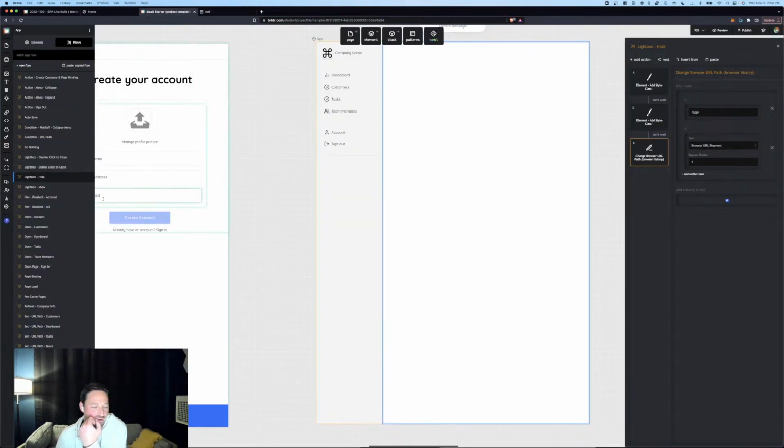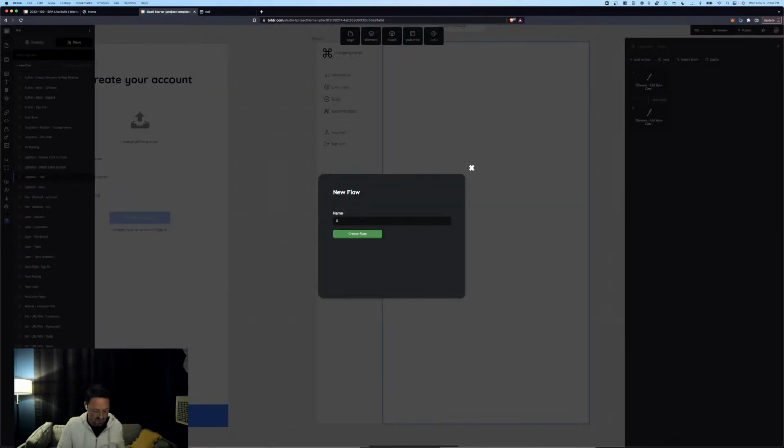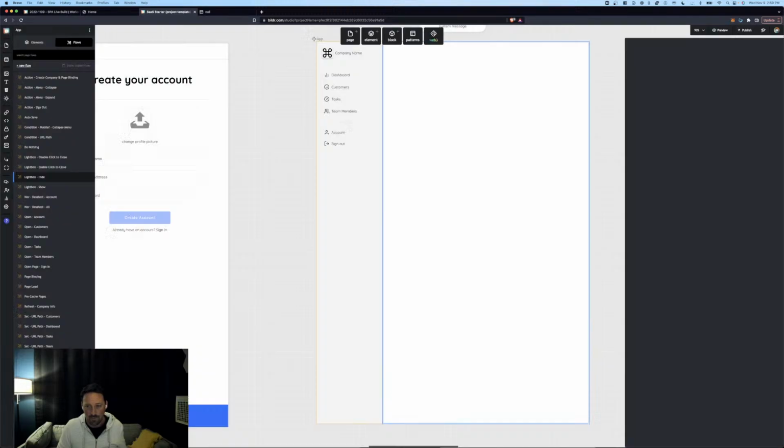Let's see. Probably what I'll do, this is how I normally do this, I'll copy this out and we'll do a new flow called lightbox hide plus set URL.